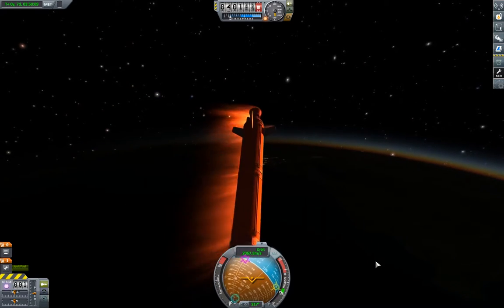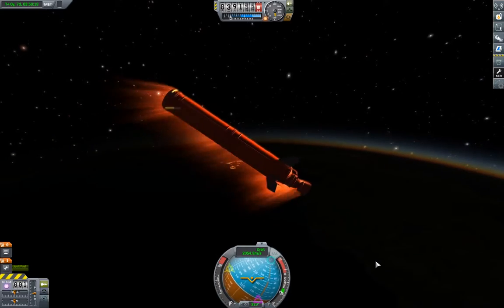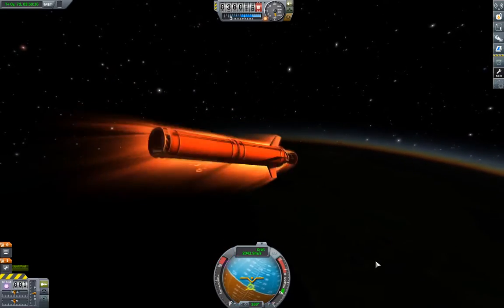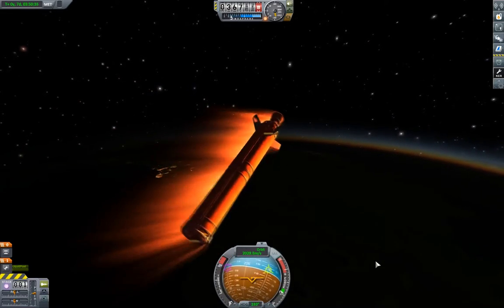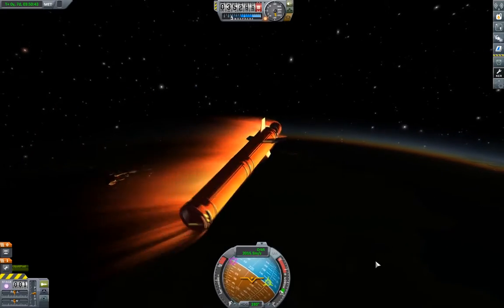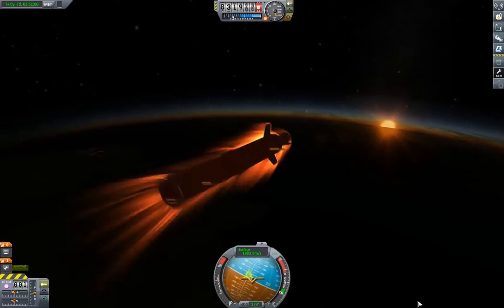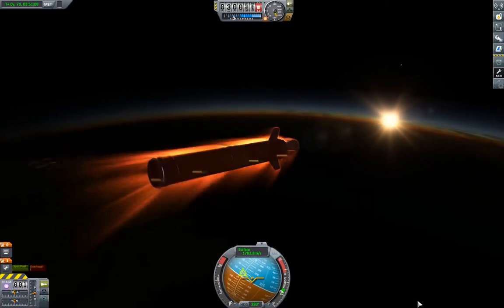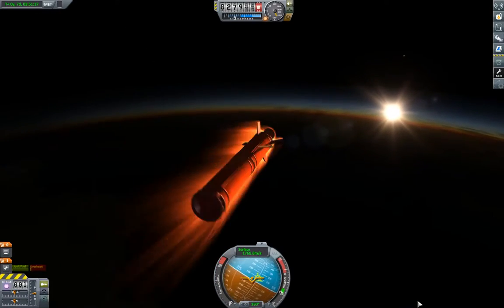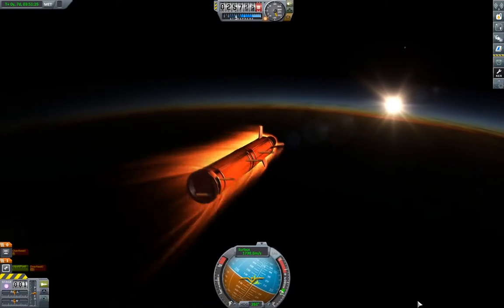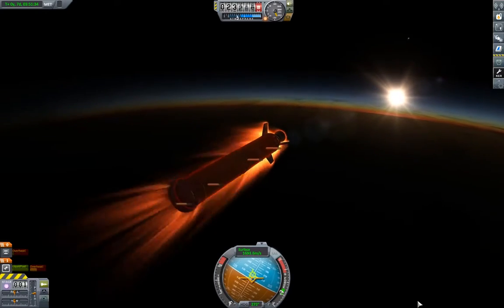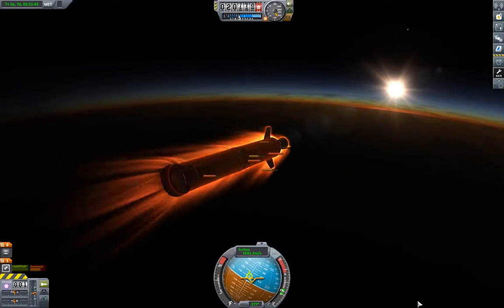And as a little added bonus, and part of the reason I left so much of this in here, is the sun started to come up. So we got to see a nice little sunrise as we watched our destruction. You can see me turning the camera there to catch it. So you can see it here. It's still bobbing around like crazy, but we're starting to come out of the thick stuff, and the heat's starting to slowly die off here.